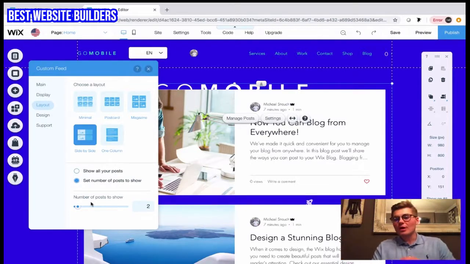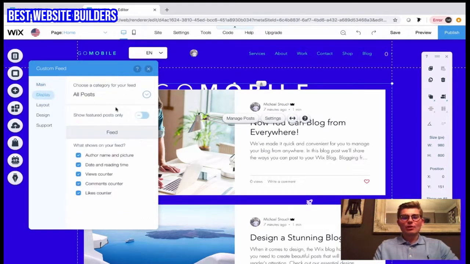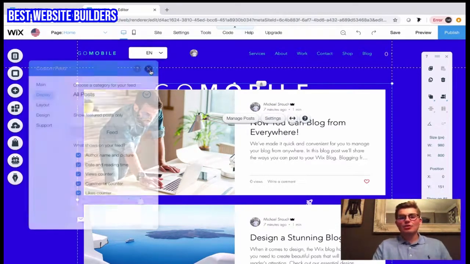It's completely up to you. There's no limit to the amount of custom feeds you could add. And like I said, you can choose a category. You can use all posts, so it'll show the most recent, or it can only show featured, or maybe you have a specific niche category that you want to show posts for. Whatever your method is, that's totally up to you.